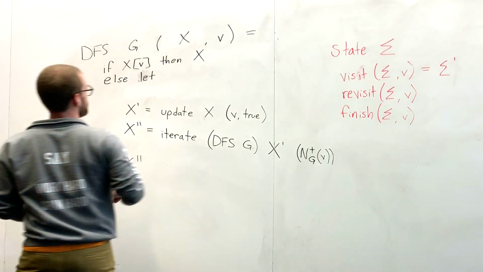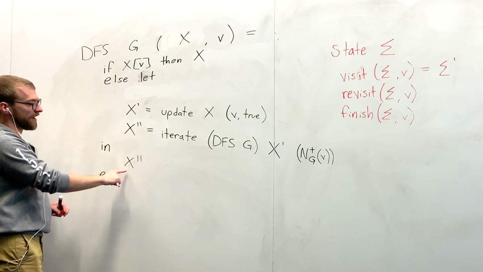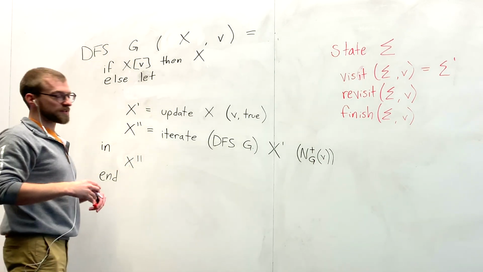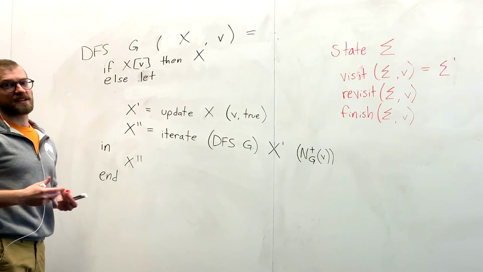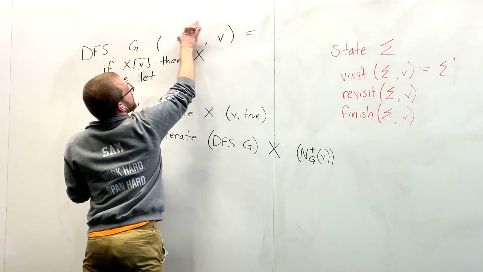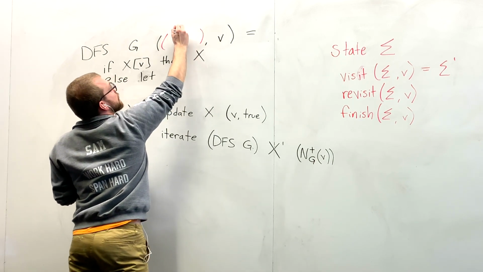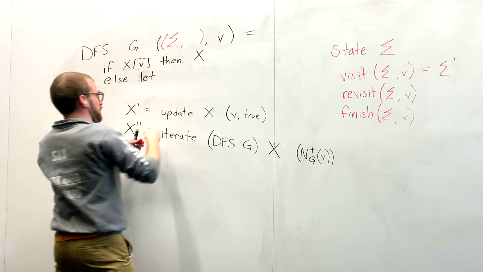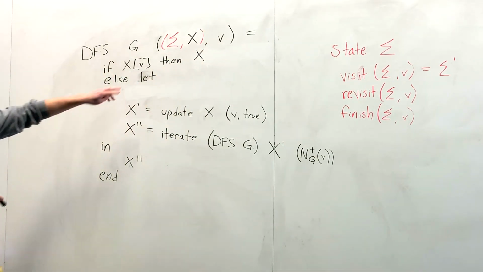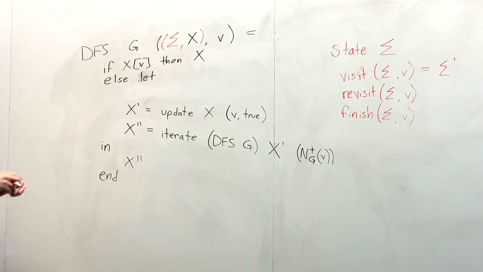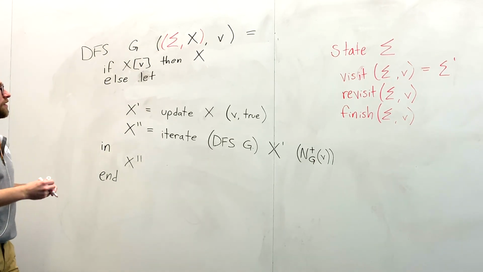And where do we need to put these into the function over here? Well, the idea is that rather than returning just a visited set, we're going to also return a piece of state. And we're going to take that piece of state as argument. So the first thing we'd like to do is take the state, some state parameter as input, and then we also want to return it when we're done.